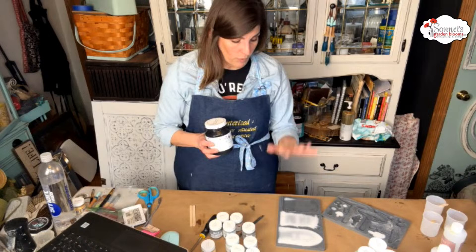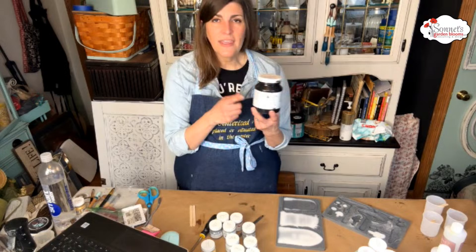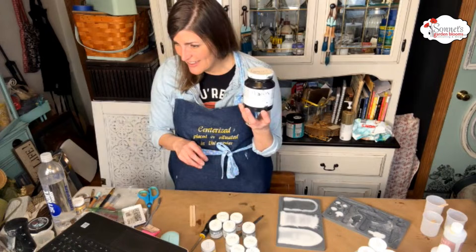Let's chat about painting now. My thoughts are — because they turn white as you can see — I'm thinking starting with a base coat that has a top coat built in. I love using DIY paint, but it adds an extra step. So I'm thinking if we start off with a dark color underneath and then paint over it — or should we just start painting and go right in? What do you think?